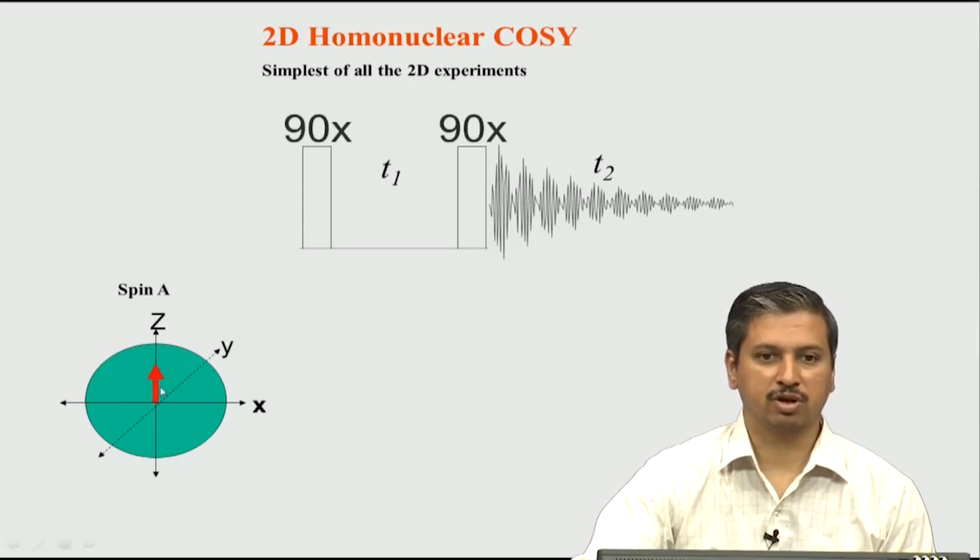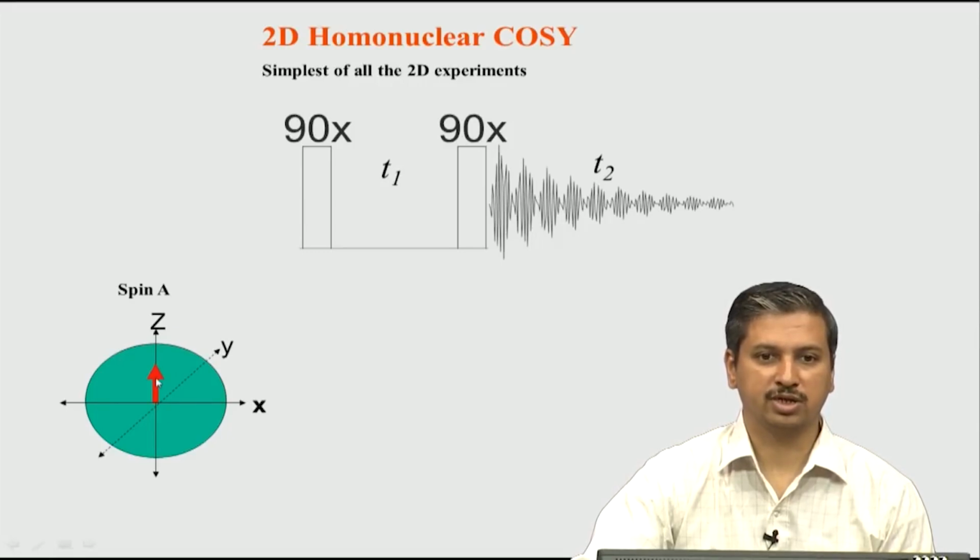Remember, this is the equilibrium magnetization, and that is all we have to start the experiment with. We have to come back to this position again to start the next experiment, meaning the next scan. So, in every scan, as we saw in the previous slide, you have to come back to equilibrium, and for that you have to wait for 3 to 5 times the T1 relaxation. That is called the relaxation delay, and that period is about a few seconds or a few tens of seconds, depending on the T1 value.